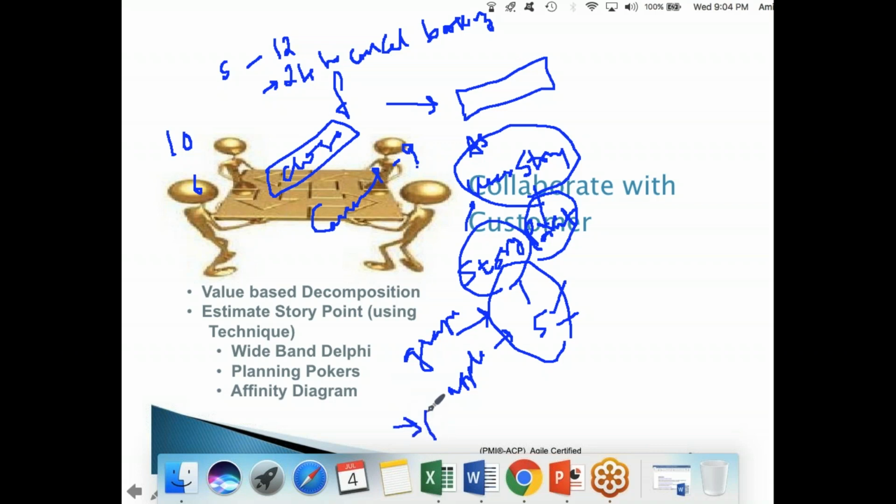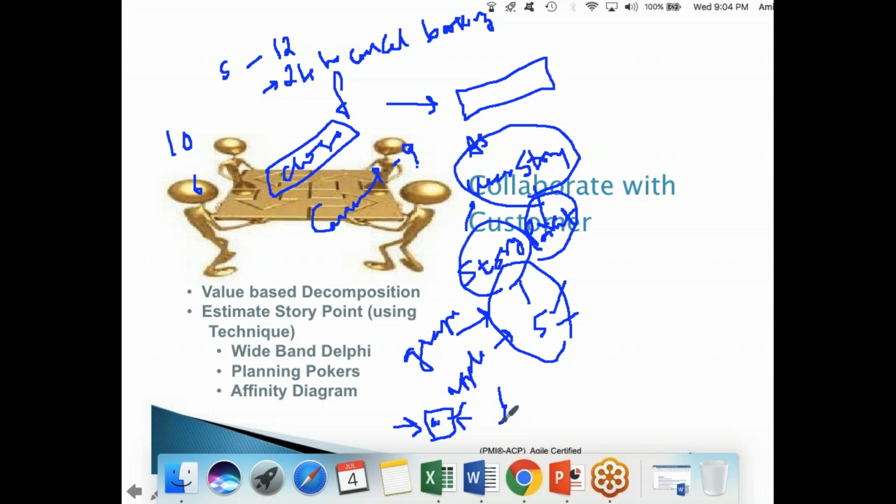When they come to the iteration level or the sprint level, a 2 weeks iteration, they will take this user story called cancel booking, and then they will break down what are the activities we need to do for this. We have to create a button, we have to write this code, we have to do this, we have to do that. They'll write down, and then they do the estimation in hours. It means if you are starting the work tomorrow, today you are converting into hours. Before that, you left it at a story point level with some difficulty level.